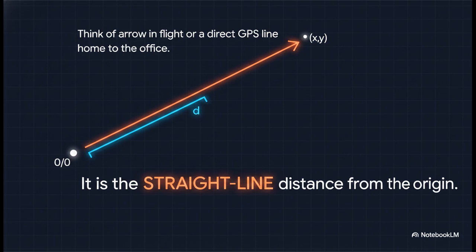To kind of ground this abstract math in reality, let's look at a concrete, real-world analogy. Think of your house as the origin on a map, coordinate (0, 0). Your office is out there somewhere on the city grid. The vector from your home to your office captures the direction you have to travel and how far you have to go. The norm? The norm is simply that second part, the absolute straight line distance. Not the winding roads you drive, not the left and right turns, just the distance as the crow flies. Or if you picture an actual arrow shot from a bow into a field, the norm is literally how far that arrow traveled from the launch point to the landing spot in a perfectly straight line. Distance from the origin. It's really that simple.